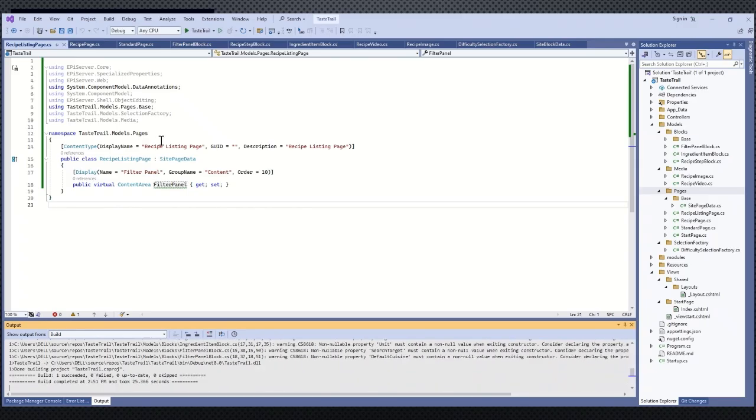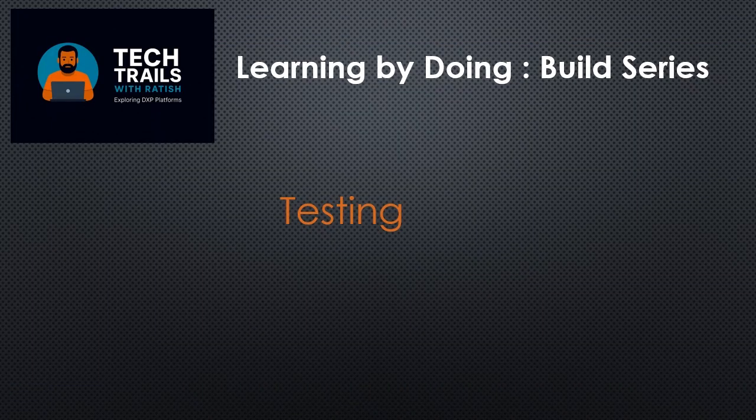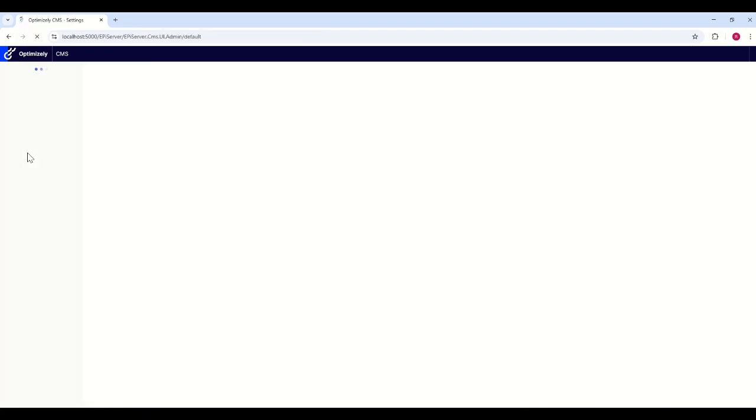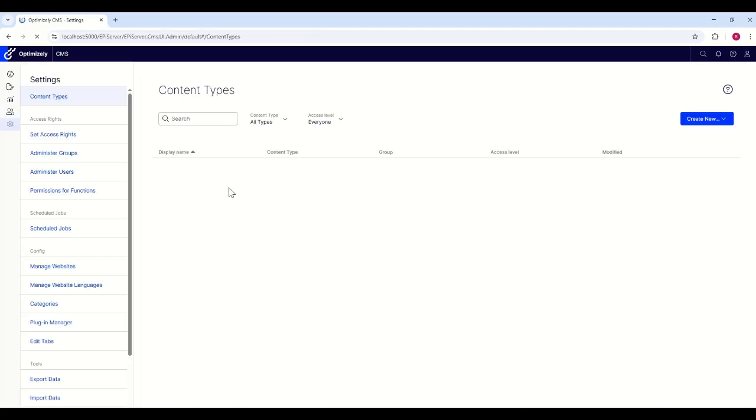Yeah, so the build is completed. There are no errors, as you can see. Yeah, with that the page type models are completed. Now that all the models are created, let's fire up the website and see if all the models are created successfully, and let's validate all the fields and the types. So I've launched the website. Let's quickly go to settings and find out if all the content types were created successfully.